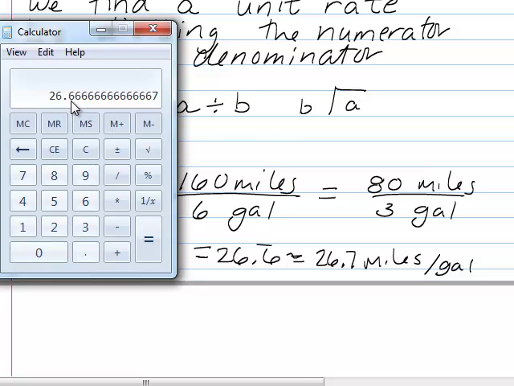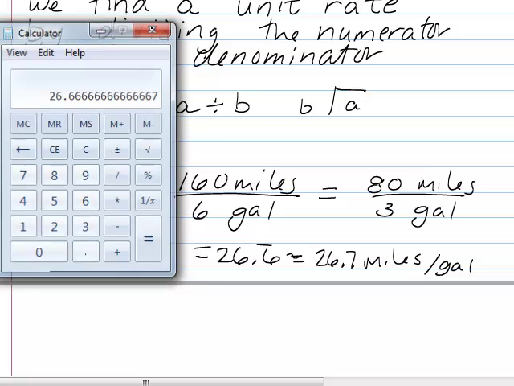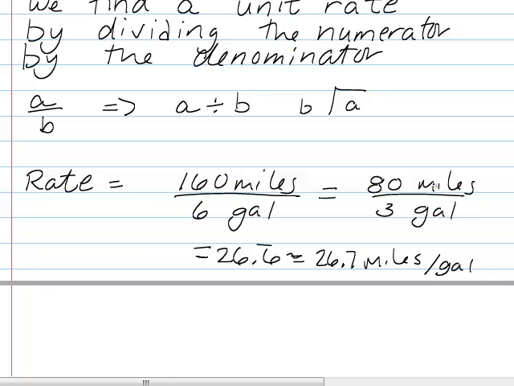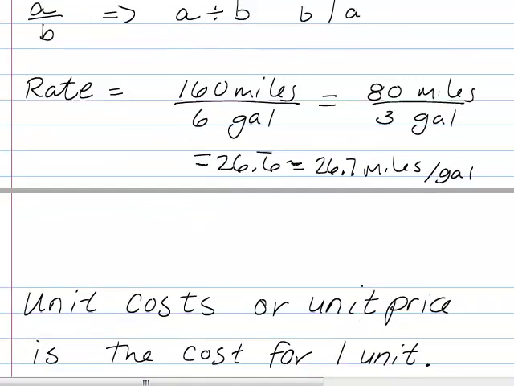We know that if we're looking at the tenths place here, we look next door, we see that that 6 next door is more than 5, and so we add 1 to the 6 here, so we get 7, and we lop off the rest. So in this case, my car gets 26.7 miles to the gallon, and that makes more sense to us. And we can say, hey, that's pretty good actually for a rate. So that is why we look at unit rates.